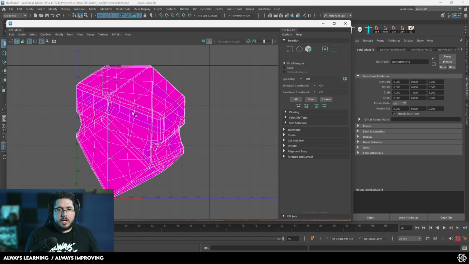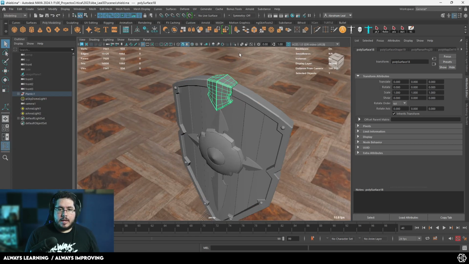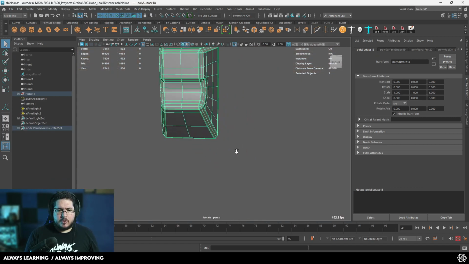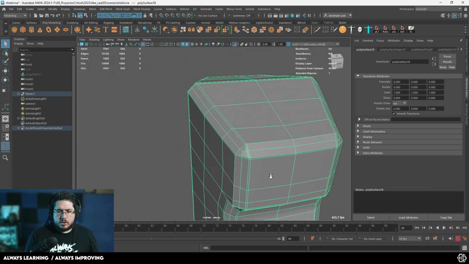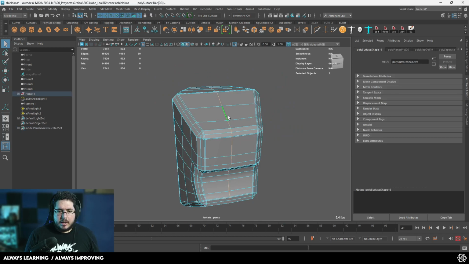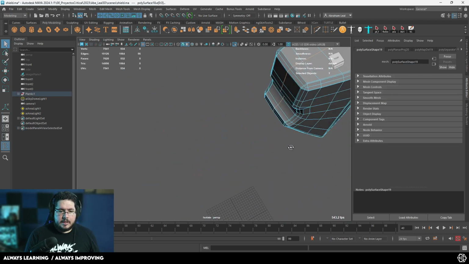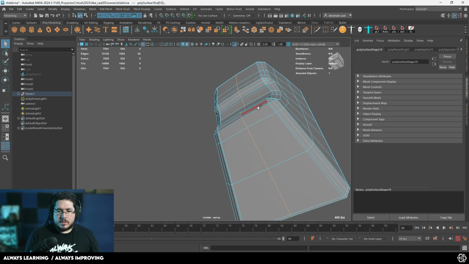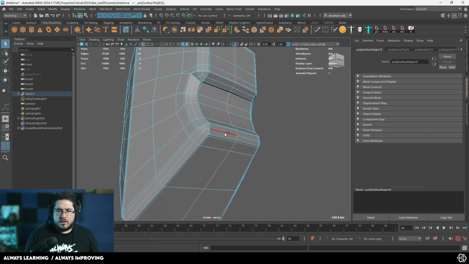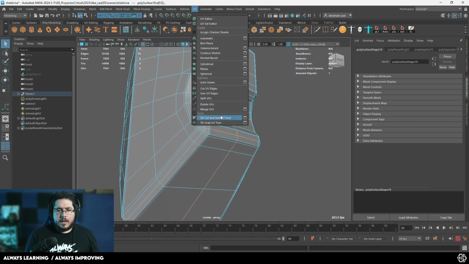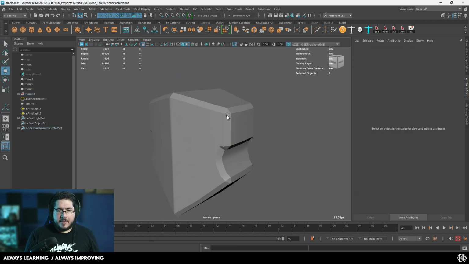And now if we go to the UV editor, you're going to see that we have something to work with. And I'm going to go piece by piece. So for instance, this guy right here, what's the best way to do this piece right here is to go across this thing and then on these little corners right here. So I'm going to select all of the corners right there. And I'm going to say UV and cut UV edges. That's one way to do it.